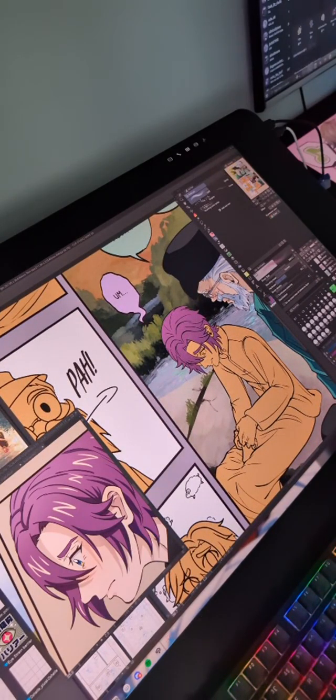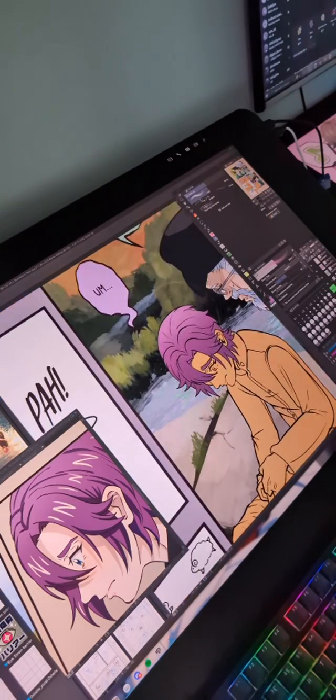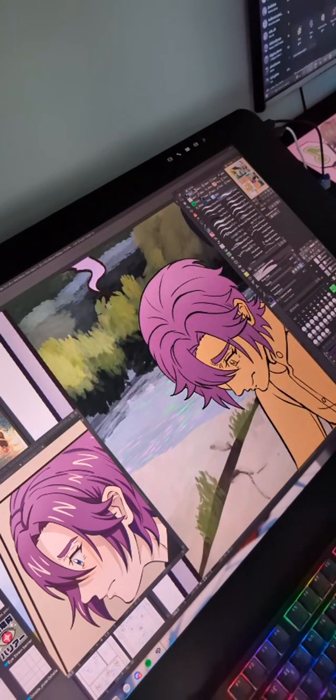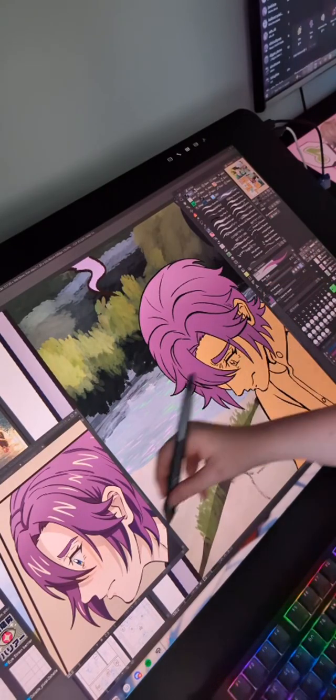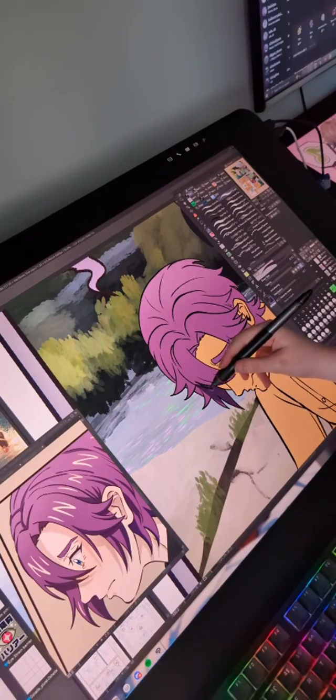Alright, and then get the darker tone of Larkin's hair. Okay, let's get a mid-tone and then a small highlight at the back of his head. Right, that goes down that way.